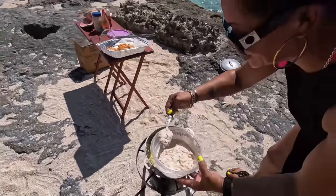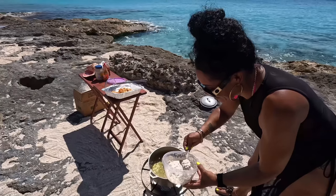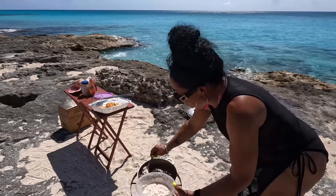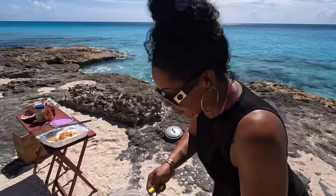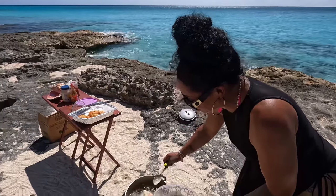How is everyone doing today? I am doing great. Thank you for asking. I hope you try this recipe for my southern states. I know for everybody in the north, my northern states, it's probably going to be a little hard to find conch, but if you can find some, please try it. You will definitely enjoy it.